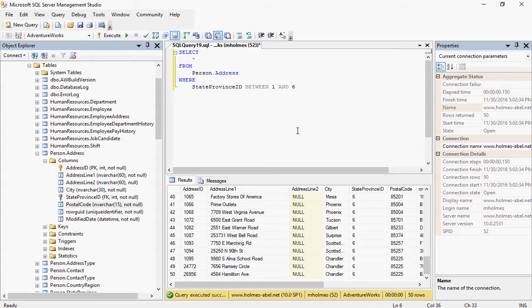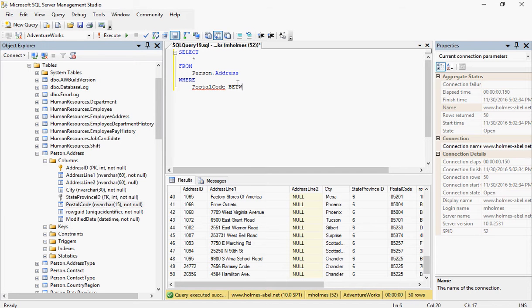Now, we could use a string value. We were talking about how we wanted to use the postal code, which is a string value. So let's try that, and you can see how that may or may not work out too well. So we have the postal code here.